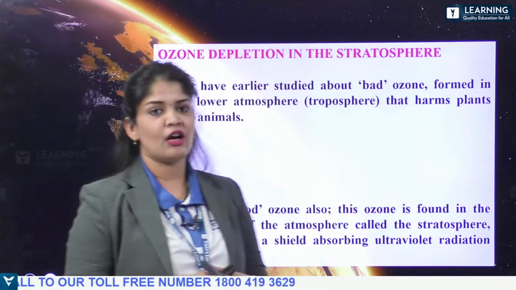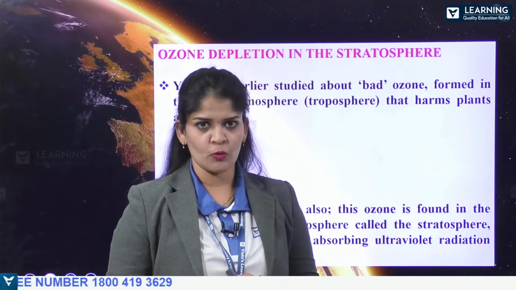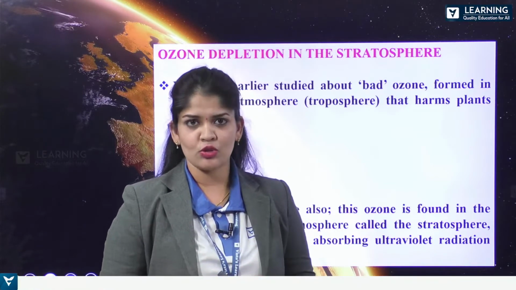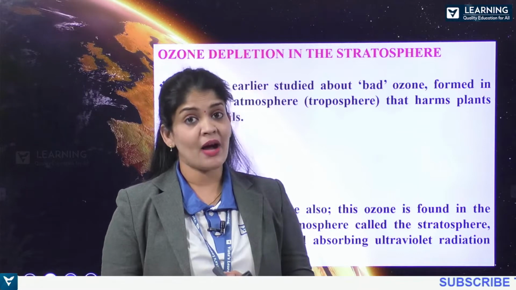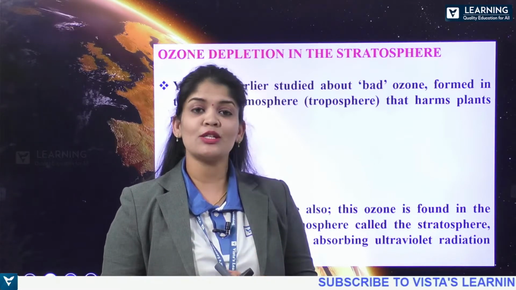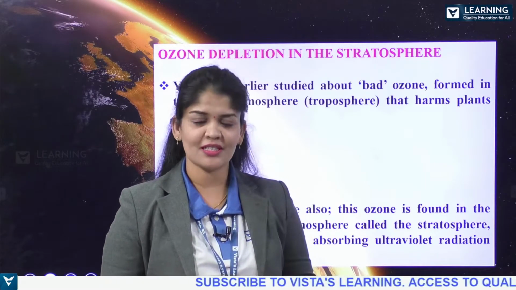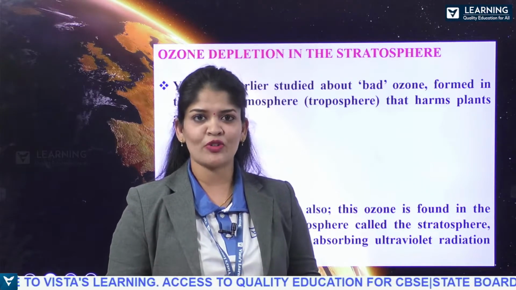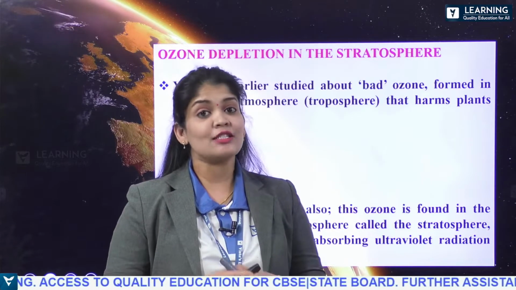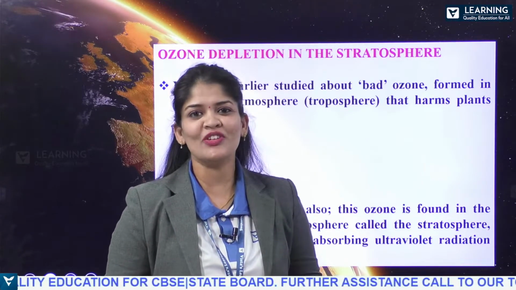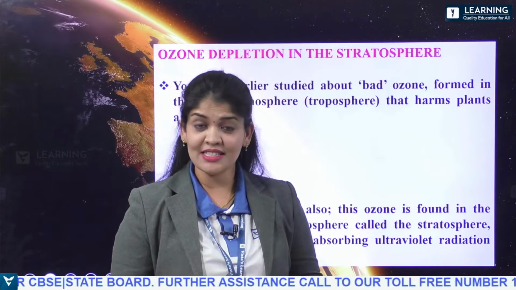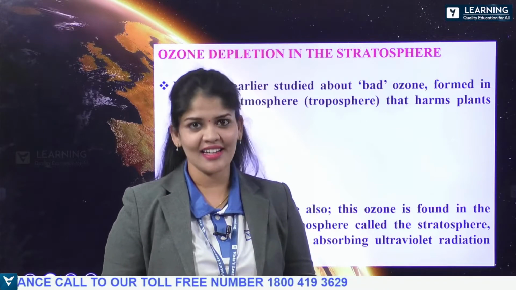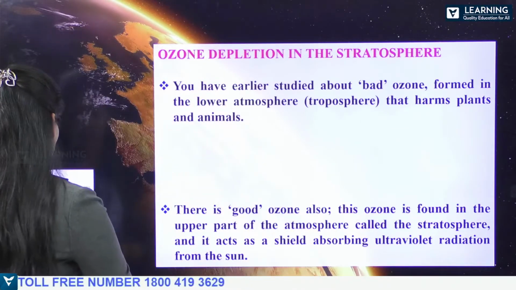We are very well aware of the importance of ozone. It's a highly reactive gas present in the stratosphere and also the troposphere, but we can see its importance only when it is present in the stratosphere, because it absorbs all the UV rays coming from the sun, and thereby avoids the direct hit of these UV rays on the earth's surface. That means it is protecting us by trapping the UV rays, right? Let's start today's discussion.